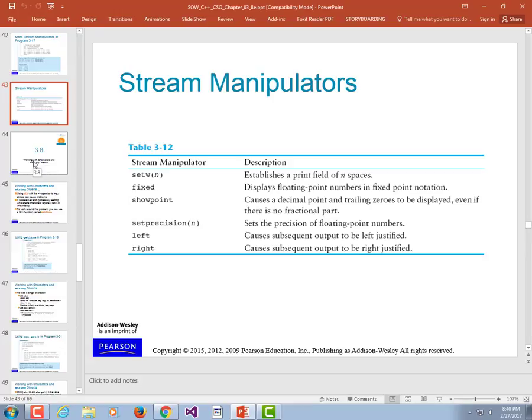All right, our stream manipulators, which we were calling I/O manipulators. #include <iomanip>. setw tells how many spaces your output should occupy. And then setprecision, if you want to make your floating point numbers only display 1 or 2 decimal places. And then left or right in order to left or right justify them. And why do you use this stuff? In order to make it all line up in nice pretty columns.